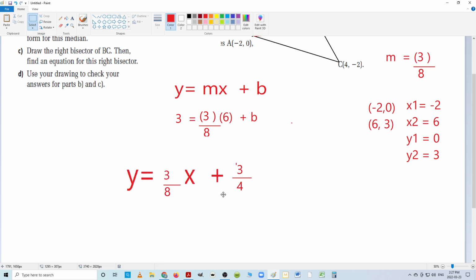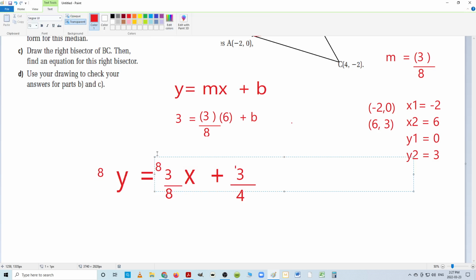And by the way, if your teacher said, I now want this slope-intercept formula in standard form, which means no fractions, what do you think I would multiply both sides by? You might be tempted to say 8 times 4, 32. But no, 4 goes into 8, so I don't have to go as high as 32. I can multiply everything by 8. So let's try that. Because 4 is a factor of 8, I can do this.